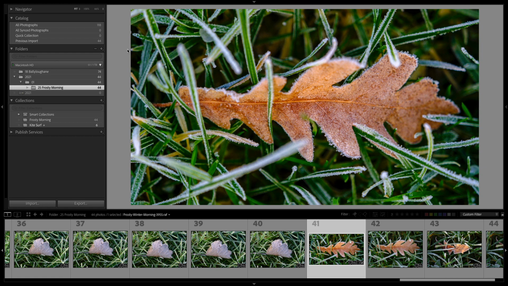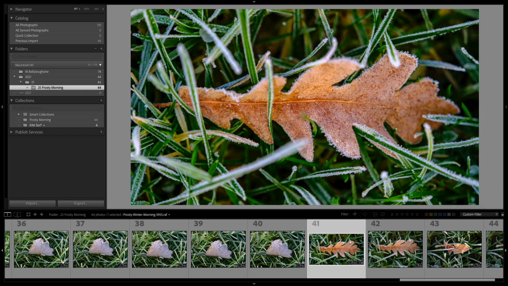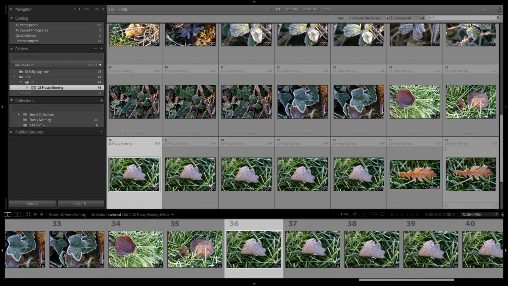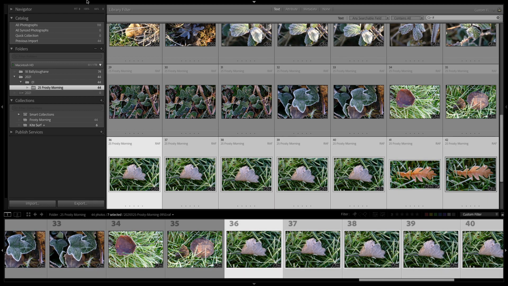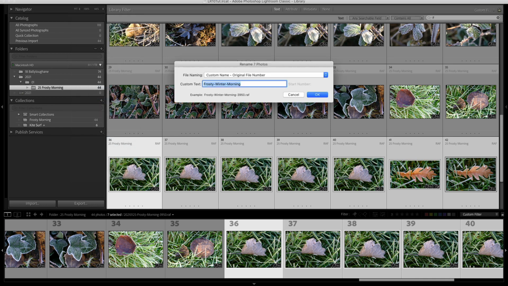So here we are inside Lightroom itself, where you can do renaming in a few different ways. You can name individual images. You can do that directly inside file name, where you can just edit the file name directly here. Or you can do it in batches as well. So say we're in a grid, we select a couple of images here and we can rename them. We do this by going to Library, and we go down here to Rename Photos, and we can see that it has the shortcut key F2.